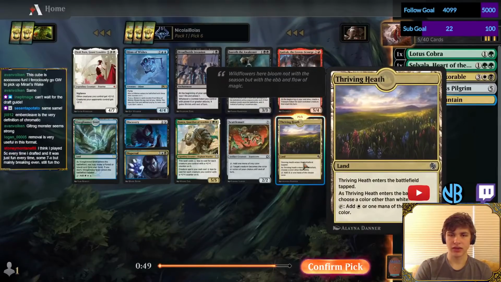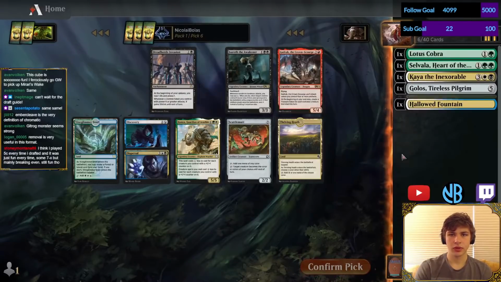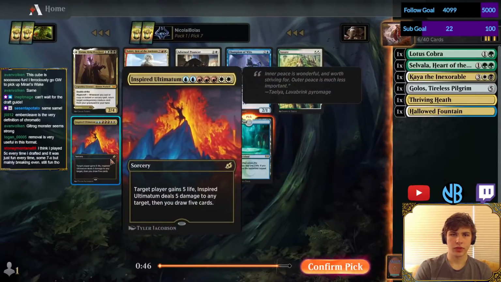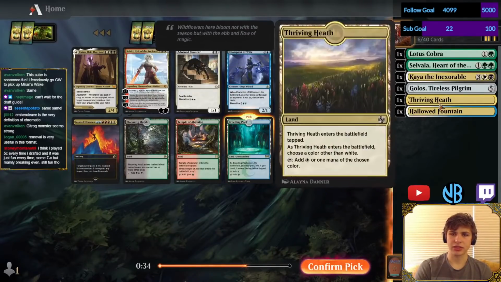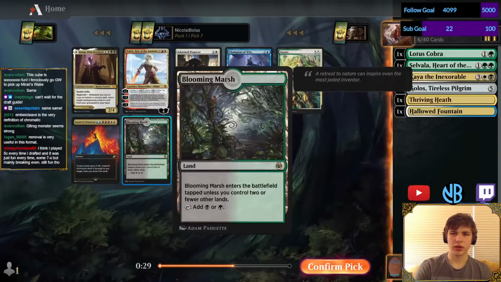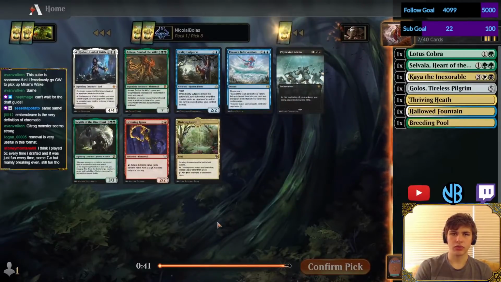The Thriving Heath now. Thriving lands are just great. They get you all the colors you need. Inspired Ultimatum's nice, some more aggressive cards as well, and then there's a Breeding Pool. I like Breeding Pool because if you are going to have a lot of dual lands, you want to make sure that you also have lands that come in untapped, and so having a couple of the lands be shock lands is nice. Though I will be prioritizing temples and things like that. Ultimatum's cute. Okay. Breeding Pool.